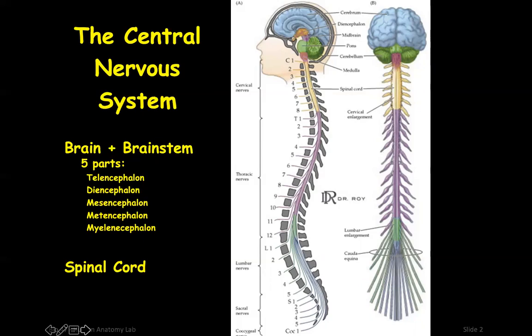These words look a little foreign, a little bit confusing to remember. They all end with encephalon, meaning the brain or the head. And then the last 3, mesencephalon, metencephalon, and myelencephalon, they're in order from anterior to posterior, and they're in alphabetical order. So there's M-E-S, M-E-T, and M-Y, and that might help you remember them in order.